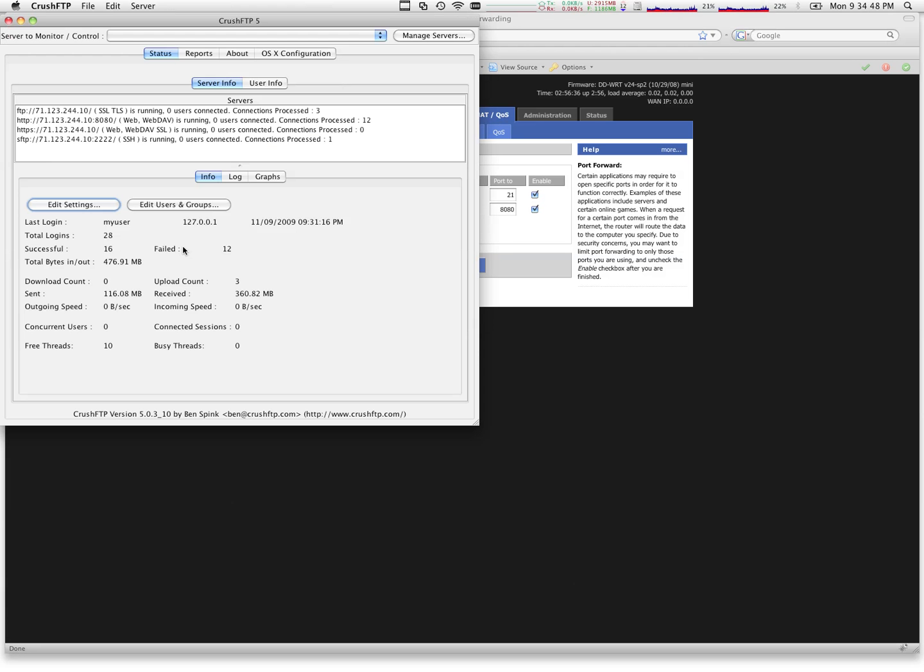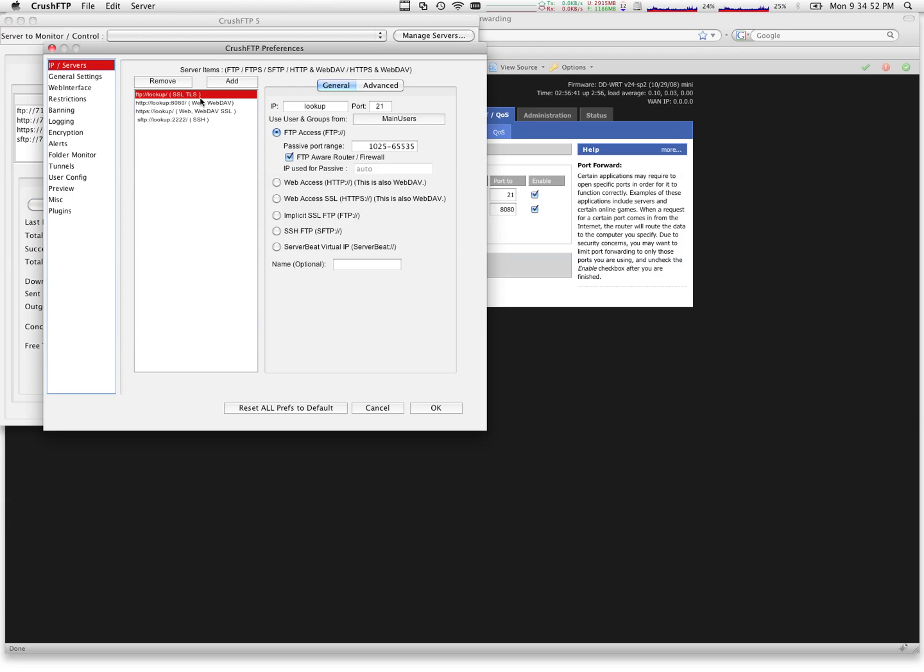And if we go check in our server here, we can see that these ports match up in here. So our FTP port is running a lookup, and lookup means all IPs that are on this machine. So you don't need to type anything in here. You should leave it at the default of lookup and not make any changes there. But port 21 is the port we're running our server on, and it's providing FTP access, and our router is FTP aware. Most routers are. If they're not, you can turn this off and you can type in a different port if you need to.